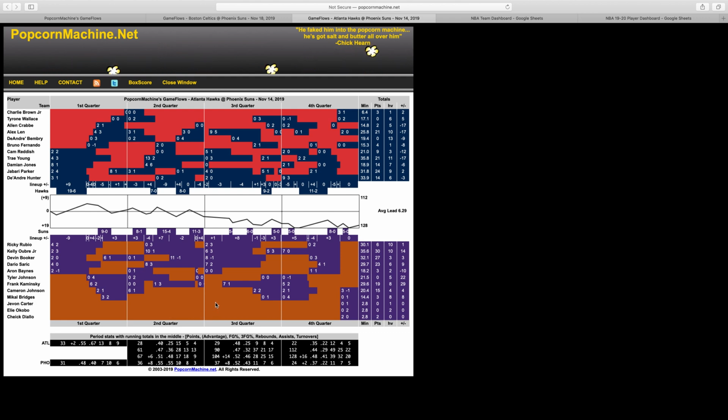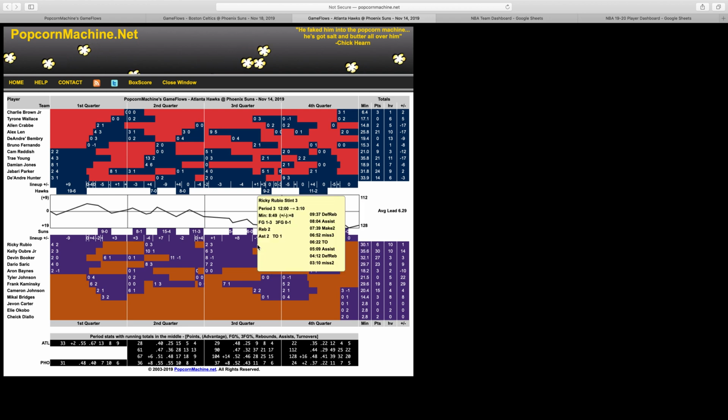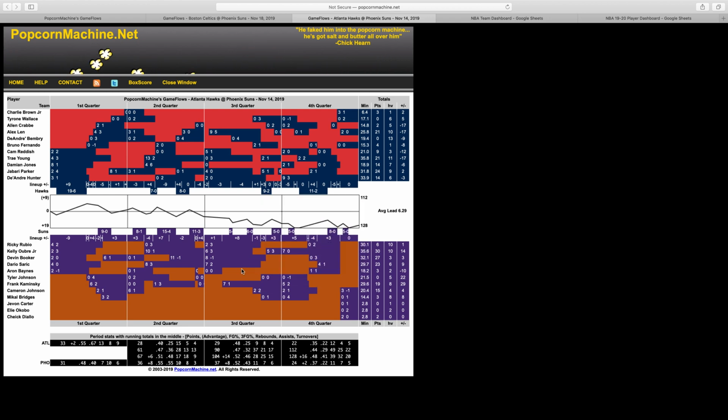And what's going to be interesting here is we're going to be able to look over here. We're going to see Ricky Rubio in the second half. Ricky Rubio starts the second half, plays about the first 8 minutes here, as we can see at the top. Then he comes out, but he comes out for Tyler Johnson. So we can see here, Tyler Johnson then comes in for Ricky Rubio. Tyler Johnson plays the remainder of the third quarter, and then he'll play the start of the fourth quarter, about the first 4 to 5 minutes, and then he will sub out for Ricky Rubio, right?